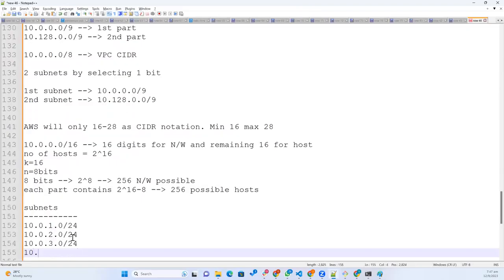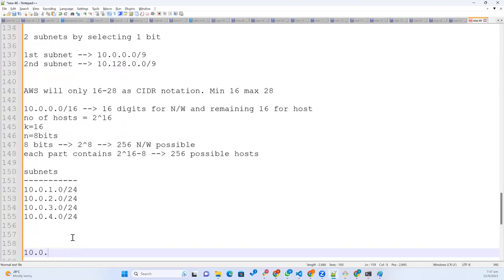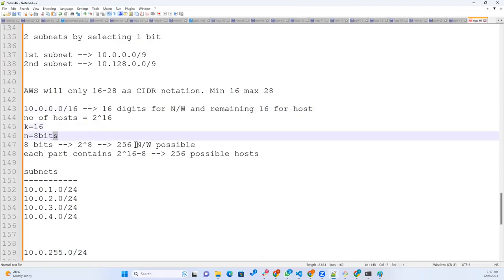So like this, it will go on, 10.0.4.0/24, and then it will go up to 10.0.255.0/24. Okay, it is your wish. We are giving you 16 digits to select as your host networks. If you select 8 bits, if you select 2 bits, or if you keep the entire thing as a single subnet, that is your wish.